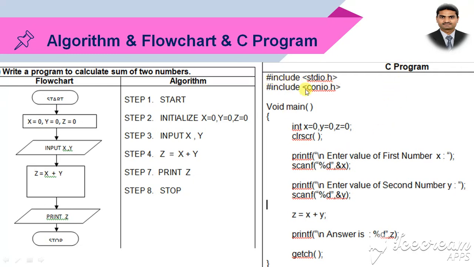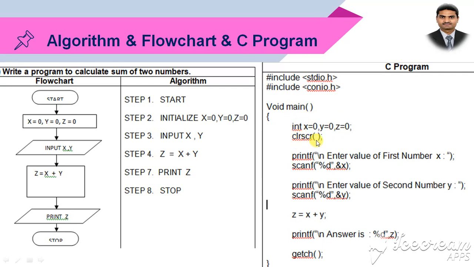So first we require to include two header files, stdio.h and conio.h. stdio.h is for printf and scanf, and conio.h for clrscr and getch functions, because all four are built-in functions, and all built-in functions are defined inside these header files. So void main, because a C program always starts with the main function, and inside main we write our actual C program. First we declare all the variables required in our program. So x, y, z, three variables we require, and we will manage only numbers, so the data type is integer.